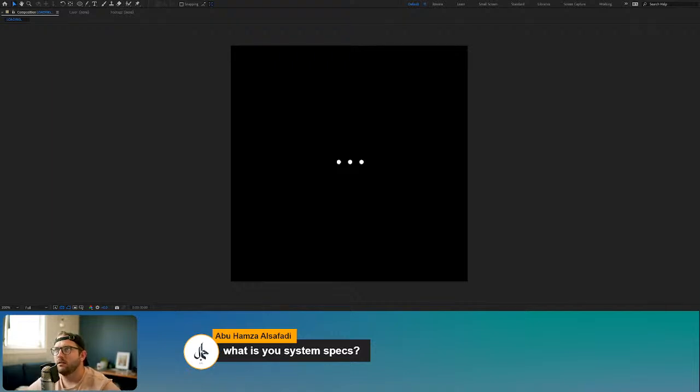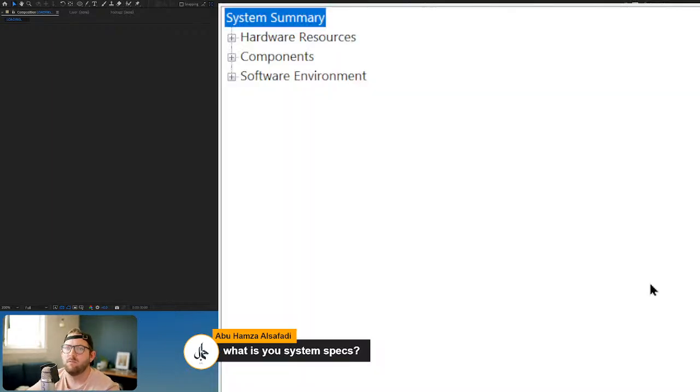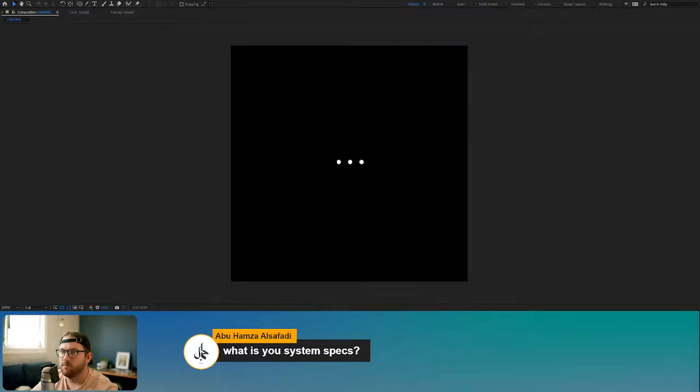I don't even remember what my system information is. I have to look at my system information. I've got a 5900X 12 core processor, and I've got an RTX 3080. Don't be fooled though, that RTX doesn't really make After Effects run any faster.